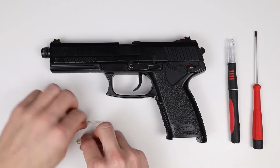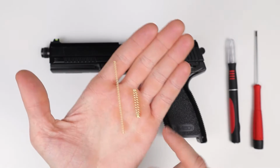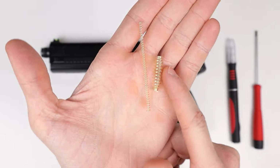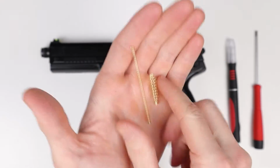Hi, it's Mike from TRIDOS.DESIGN, and in this video we'll go over the installation for the SSX23 and MK23 nozzle springs, which look something like this.